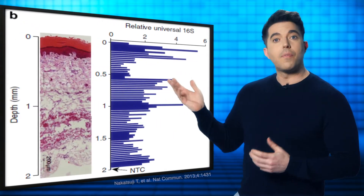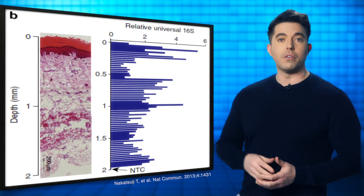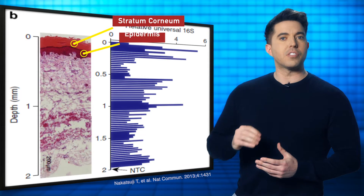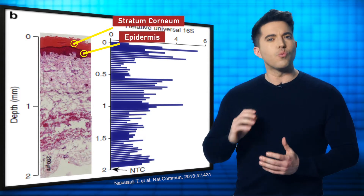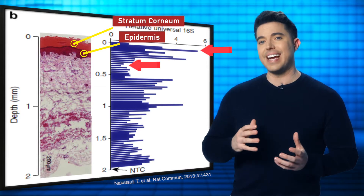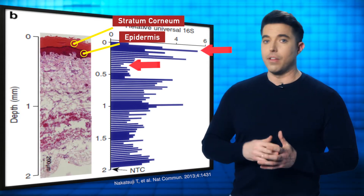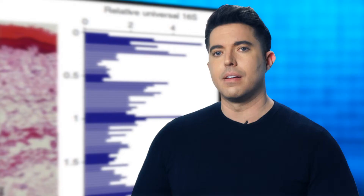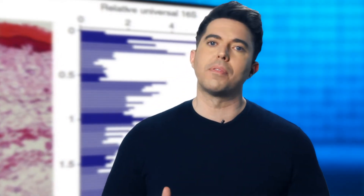So why is this important to consider? Let's take a look at a given example of some research that explored the bacterial burden, or amounts of bacteria, in the different layers of the skin. Here you can see a histological cross-section of palm skin, from a journal article cited here. Note the thick red topmost layer, which is the stratum corneum, and the pink layer just below it, which is the epidermis. The graph to the right denotes the relative amounts of bacteria that were detected using 16S sequencing. The longer the blue line on the x-axis, the more bacteria that was detected at that depth in the skin. It should be noted that the researchers surgically scrubbed the skin before biopsy, so much of the surface microbiomes would have been removed.